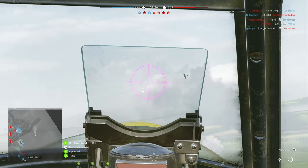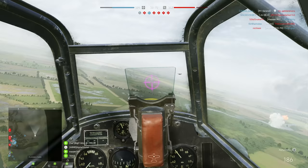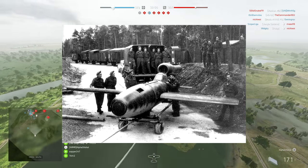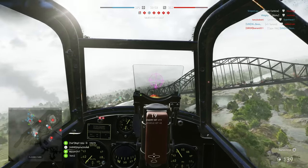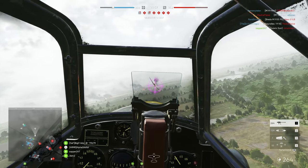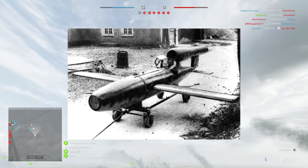To finish off, I have a few worthy mentions that I definitely think you guys should take a look at. The first is the Fieseler Fi-103R Reichenberg, I think I pronounced that right, a late World War II German crewed version of the V-1, designed to disrupt Allied shipping over the English Channel. The pilot would be killed in any attack, however, the bomb would be far more accurate.